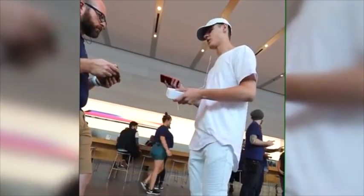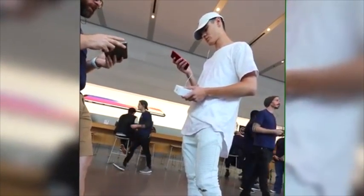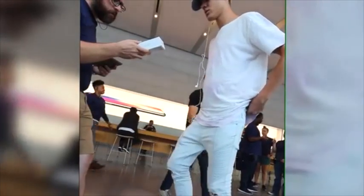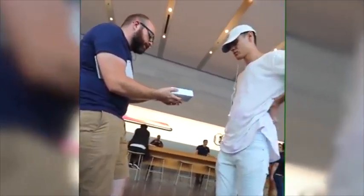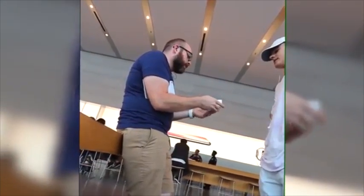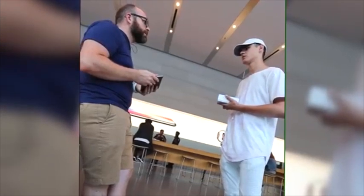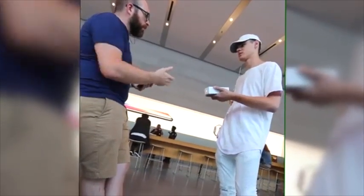You have your receipt with you? Well, not with me — it's just on my phone. You can take a look at that. Can you actually just scan the thing or something? So this doesn't look like our packaging. It looks like somebody probably built different packaging to match. So I got scammed? I don't know. We aren't selling the iPhone X yet — it doesn't launch until November. What about the iPhone 8? That launches on the 27th. So there's nothing I can do? It's not our phone.